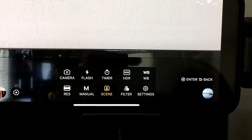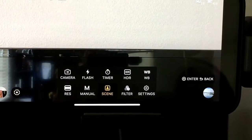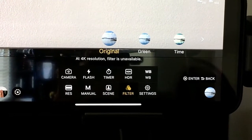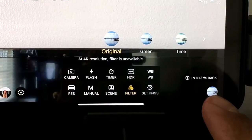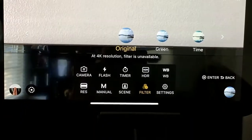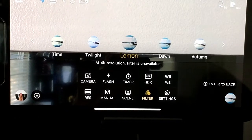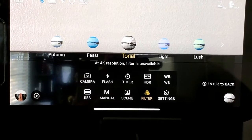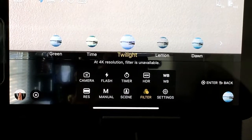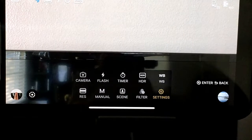Your scene, next. You can either do motion or walking. Set mine to walking. And then you have your filters. That's earlier when I had mentioned what I would explain these little icons for. If you look, all of a sudden as we change these, you're going to notice this will change too, and that's indicating whether you're in original mode, green, time, twilight, lemon, dawn, etc. It just gives you different lighting conditions for your video quality. And go back to original, and then lastly you got your settings.